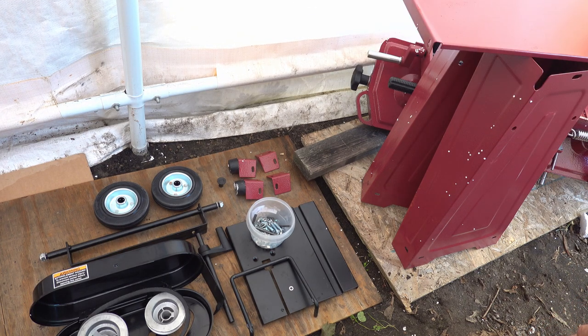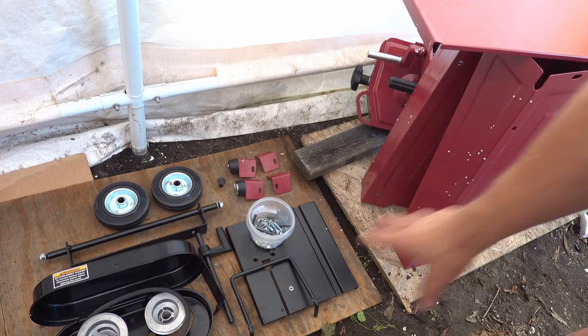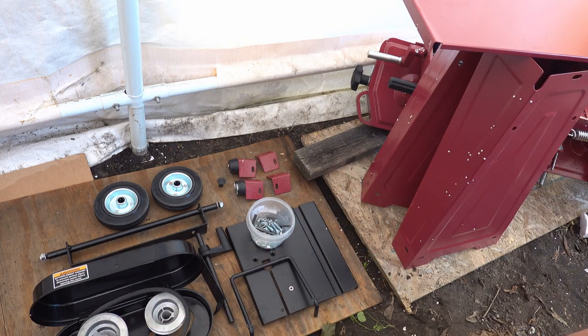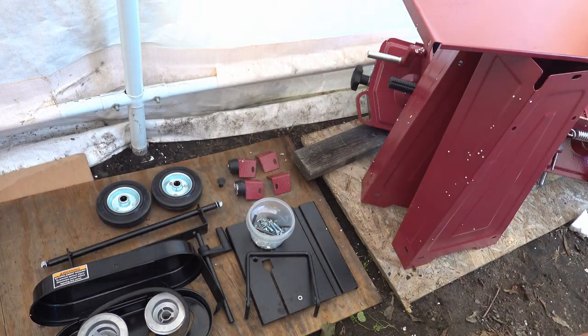So this is pretty much what comes in the box. These are all the pieces that we need to put together. I got the instructions down here. So I'm going to have the dog walk over it and start putting it together.